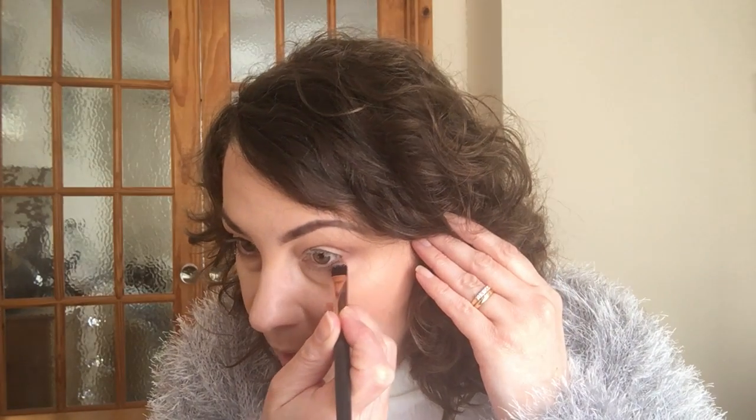Now I'm going to go under the eye with my Primark double-ended brush — a pound from Primark. I love this for going under the eye, and this end to add the inner corner shade, which I haven't done yet on either eye. So I'm adding the caramel first under the eye. Less is more — you can always build it up, it's not so easy to take that colour away. Then I'm going with the deeper brown, going in tighter into the under-eye area. You don't want to brush out all of that caramel.